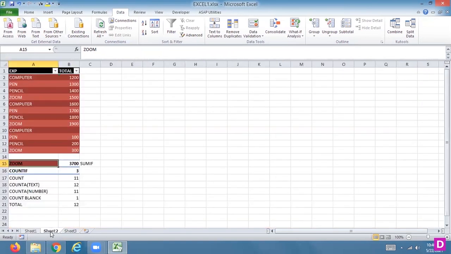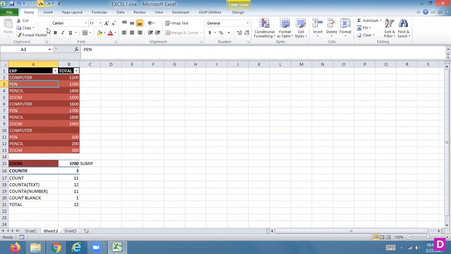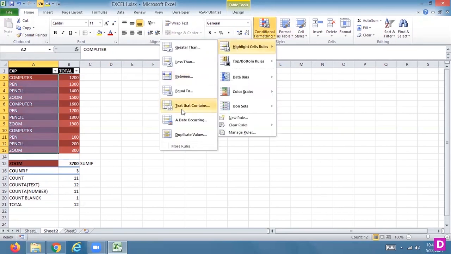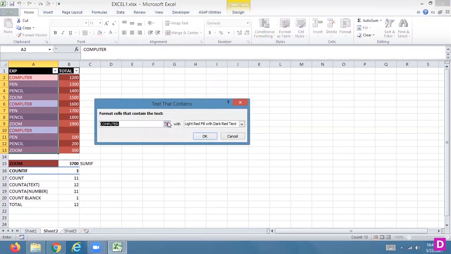Now this is particular functionality, counting, count plan. These are all the functionalities. If we want a particular conditional formatting with text that contains computer, at that time the color format is changed.